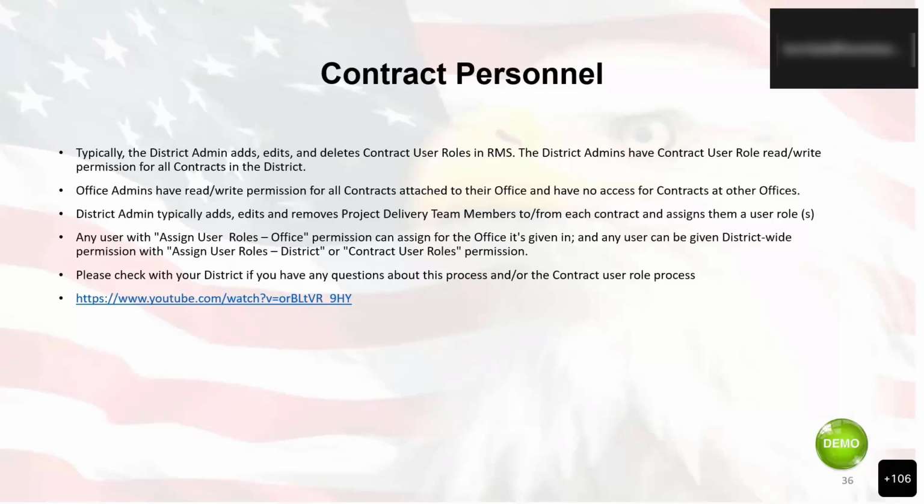Any user with assigned user roles office permission can assign the office it's given in, and any user can be given district-wide permission with assigned user roles district or contract user roles permission. You can check with your district if you have any questions about this particular process. As I mentioned before, we do have a video which is outlined here that you can take a look at.